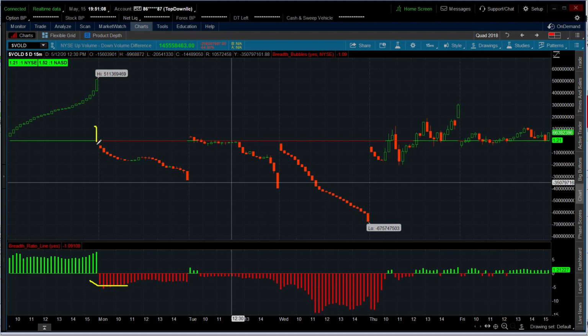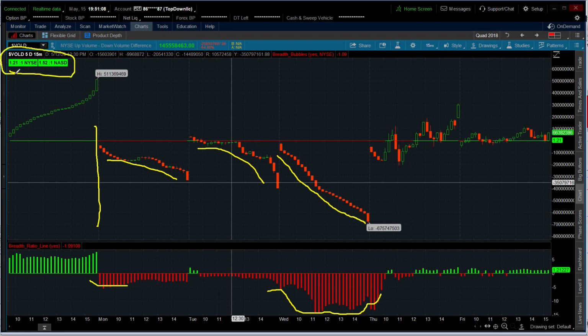of just this week, which is obviously Monday to Friday. Look at how the breadth was acting here on Monday, on Tuesday, and on Wednesday, which was a trending day down, right? Look at this here. And here in the corner, you only see the current day. So this is the relationship between up volume and down volume on the NYSE and on the NASDAQ on Friday. And notice the numbers.